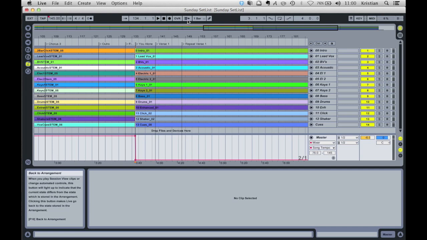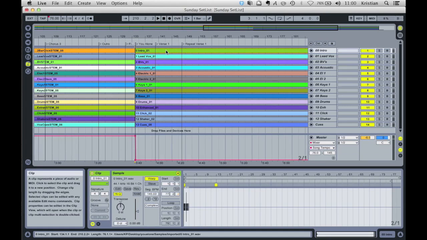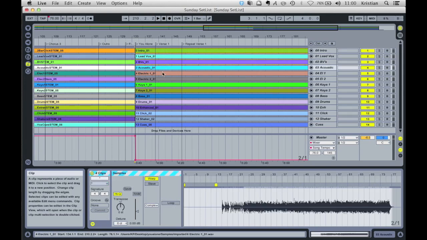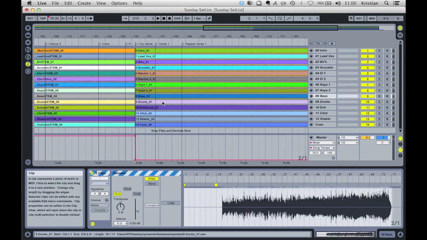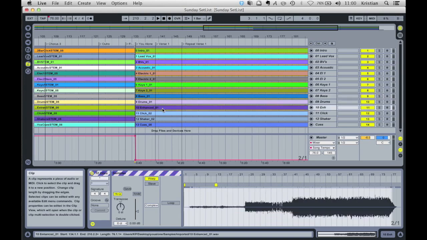Great. So let's have a look at transposition. So again, all the tracks are already warped, so we don't need to do that again. But we just need to select which tracks we actually want to transpose. So what I'm going to do is I'm going to click the top track. This time I'm going to hold down the command key, and I'm going to select the ones that I want to transpose. So lead vocal, BVs, acoustic, electric 1 and 2, keys, bass. Now I'm not going to transpose the drum channel, because obviously that's just drum sounds and we don't need to change the key signature of that one. I'm going to leave the click as it is, leave the shaker as it is, and I'm going to leave the cues as they are as well. So just grab the instruments that actually need to change in key.